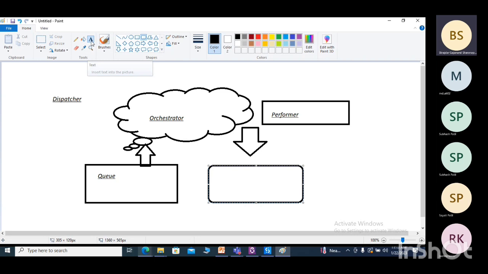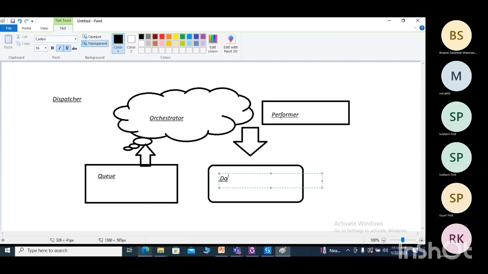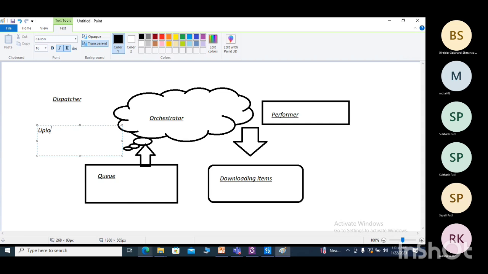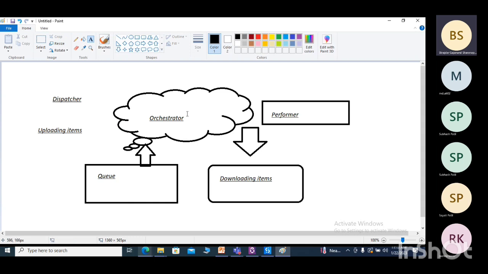At a high level, in orchestrator queue we are doing two different things: uploading and downloading. Uploading queue items is called a dispatcher and downloading from the queue is called a performer. We'll see these two topics deeply one by one.